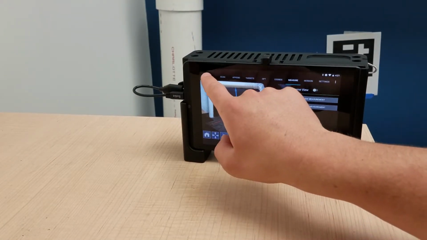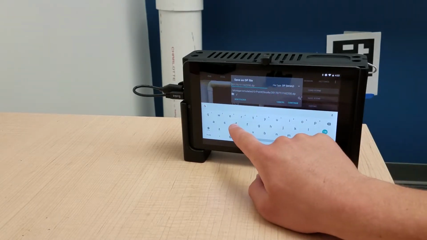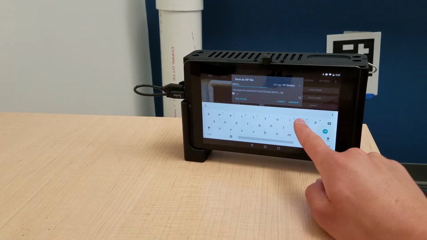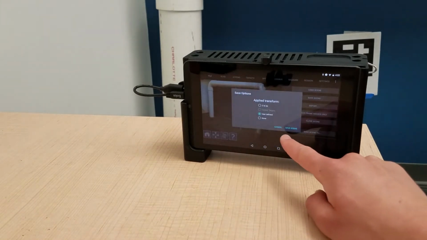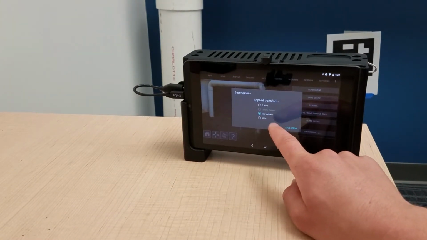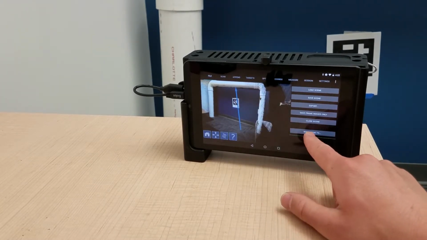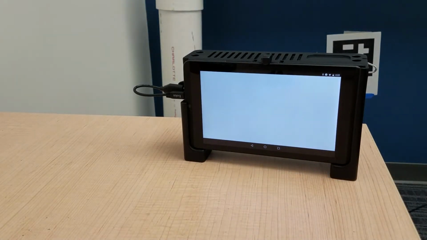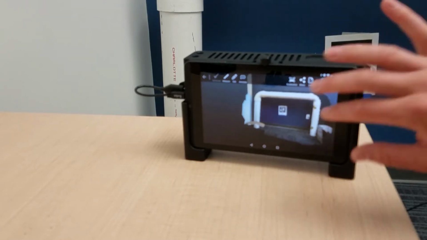Now I want to save my scene, so I'll go File, Save Scene. I'll save that as Demo. I'll indicate that I optimized it with an O, that I set the coordinates with a C. Continue. I will utilize my user-defined coordinate system and hit Save Scene. Now if I hit Send Scene to Dot3D, I can take it there. I've activated my new license included with the scanner, and this will allow me to perform some quick and easy editing, annotation, and more right on Android or back in the office on the PC.